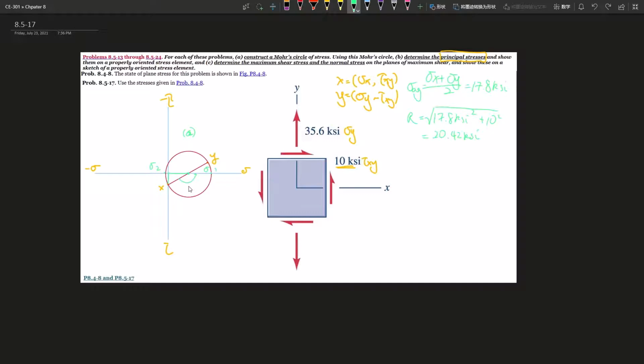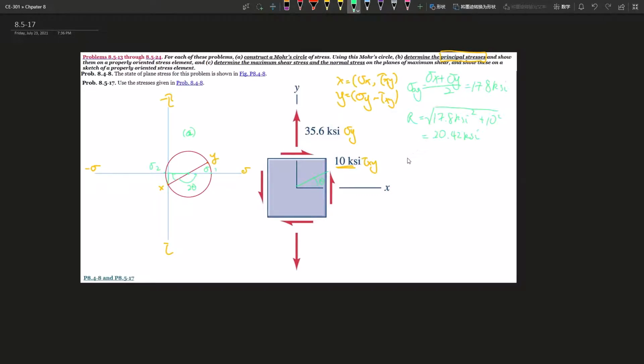So now let's try this rotation. It's 2 theta, and theta is the rotation over here, right? When we use the transformation equations, remember the cosine 2 theta and the sine 2 theta? That is because we are transferring that onto a circle as 2 theta, but in reality, theta is just half of it, so we have to divide by 2 after we find out what this angle is. So we transfer X up to here. We don't know what that is, so we're going to figure out the angle over here, and then use 180 degrees and subtract that.